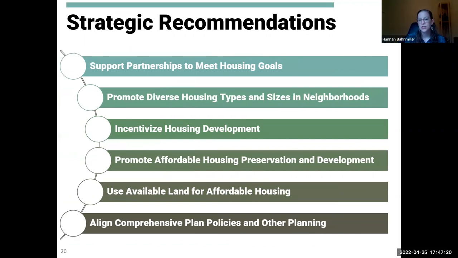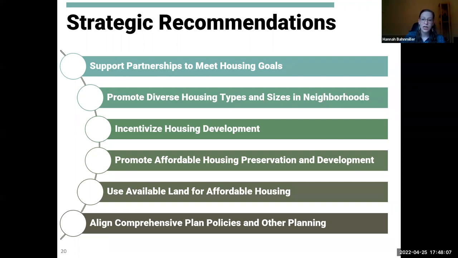The HAP provides six recommendations to better meet housing needs. These recommendations represent a broad set of actions that the city can pursue during the five-year plan implementation horizon. They also consider some longer-term actions and recommendations. Although all of these actions are important, I want to take a moment to call out strategy two, promoting diverse housing types and sizes in neighborhoods. Because providing for a wider range of housing needs in Renton into the future will require different types and formats of housing. Providing for additional housing types and sizes at appropriate densities and in appropriate locations can help encourage smaller units and increase our housing supply.